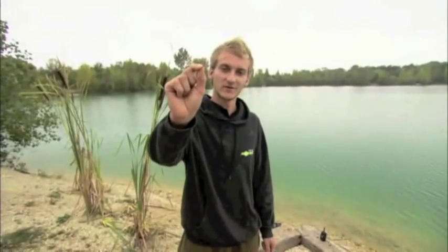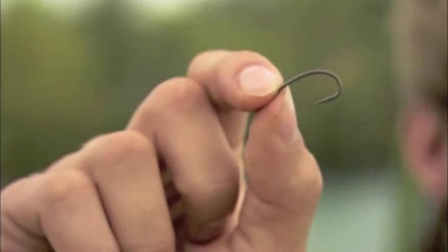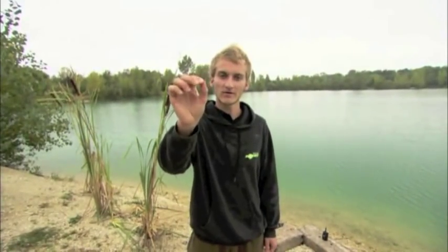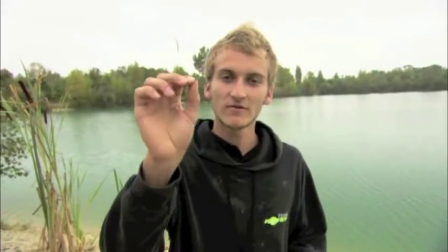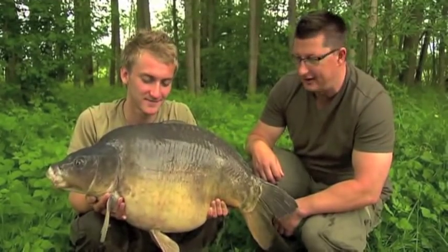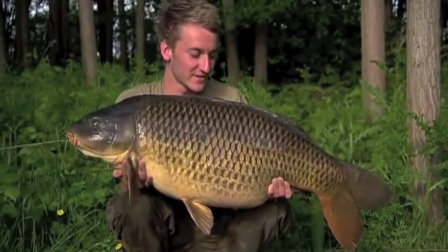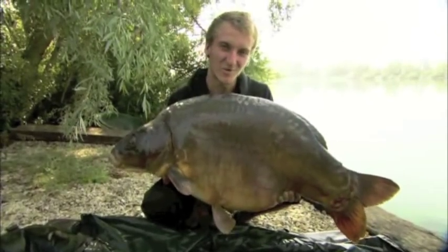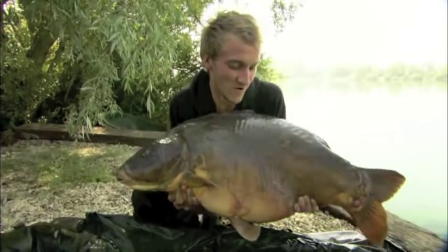My favourite hook is the Korda Curve. It's a hook that I've been using probably for 2 years now, mainly in conjunction with the KD and the muzzle rig. I've been lucky enough to catch some beautiful big carp, both at home and here in France, firstly at Sky Lakes for Fink and Teckel, where I managed to catch both mirrors and commons to over 44 pounds, and most recently here at Gigantica, one of the massive giant carp here, the twin, at over 53 pounds.